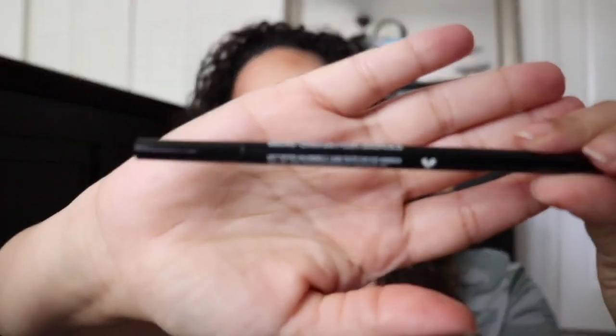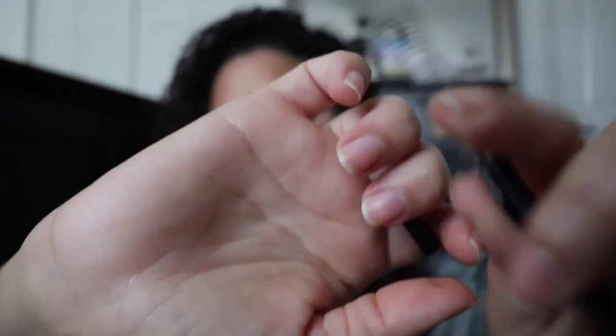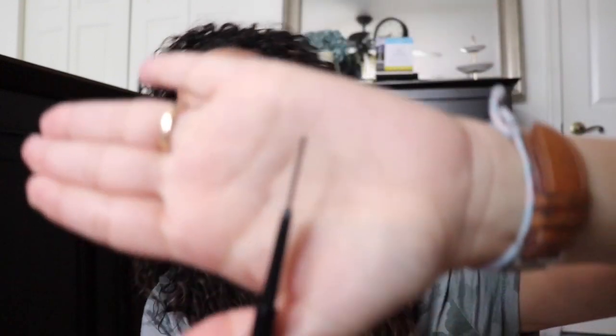I did my whole makeup but I feel so weird because I don't have my brows done yet. Brows really do take the look to the next level — kind of like mascara does. My look is obviously incomplete; I feel naked without my brows. The pencil has a spoolie on one end, just like the Anastasia Brow Wiz has — a spoolie is super essential. And here is the product itself — that's how much product you get.